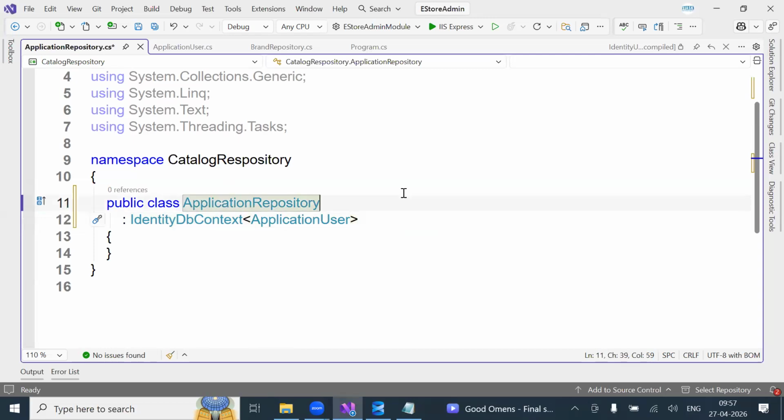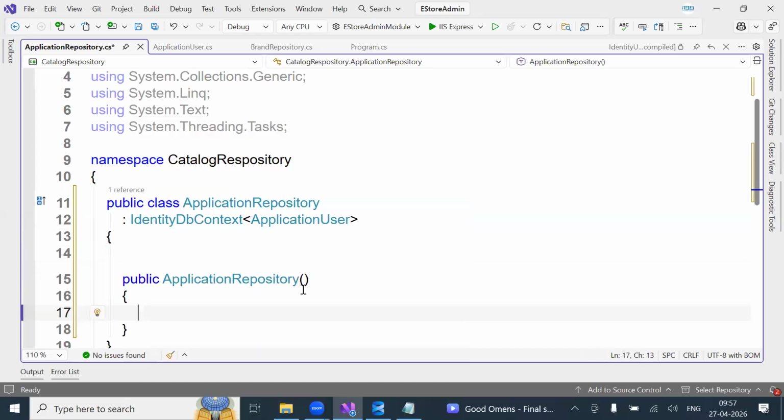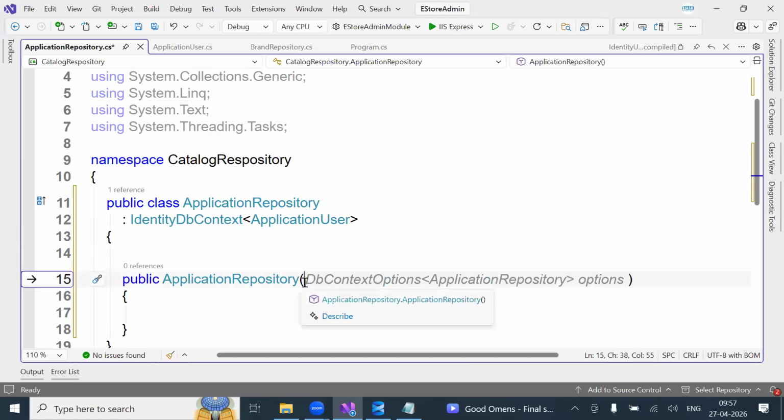See, the point here is this repository will try to create an identity class of database. Okay. Now, what you have to do here in the constructor, you have to pass DB context of application repository.